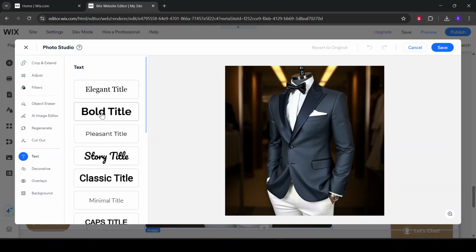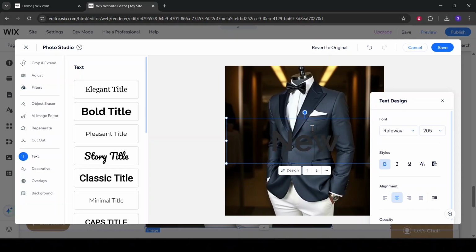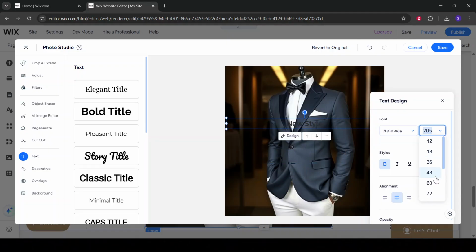Next, under Hover Interactions, look for the option to Add Hover Text, or sometimes it's labeled as Hover Box Text in some designs. Click on it, and you'll be presented with a text box where you can enter the hover text you want to display. This text should be concise, engaging, and informative, perhaps offering a bit more information about the image itself or a call to action to keep the viewer intrigued.